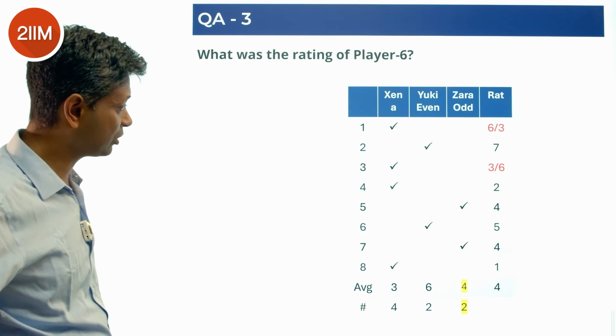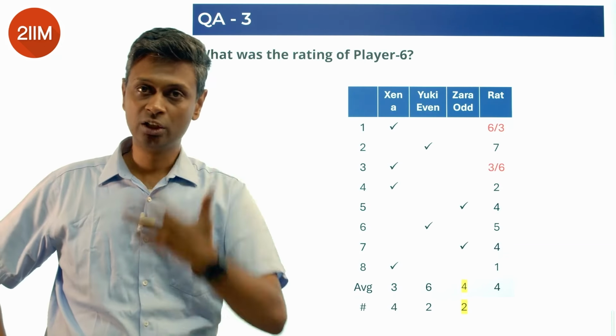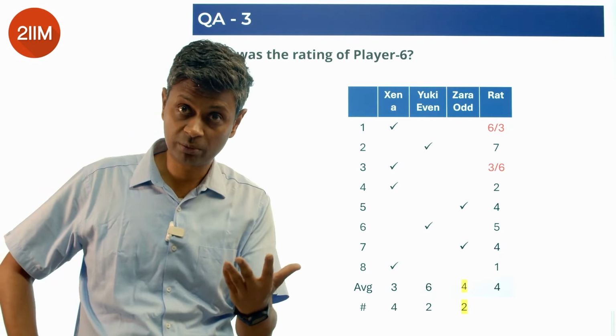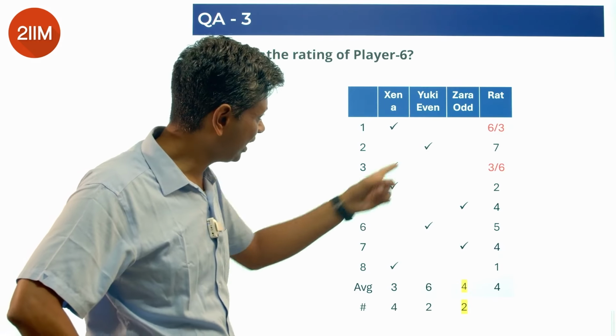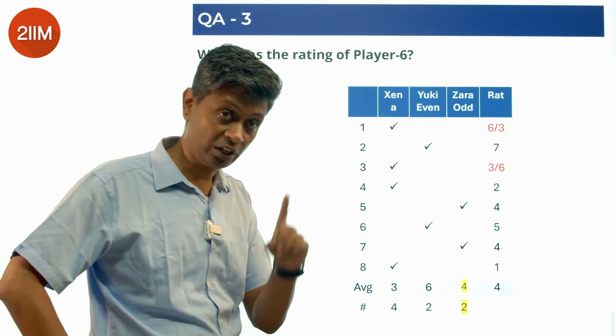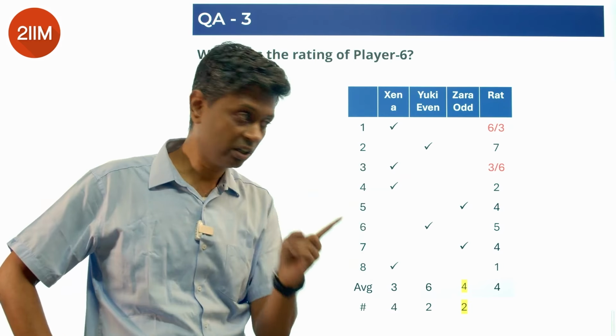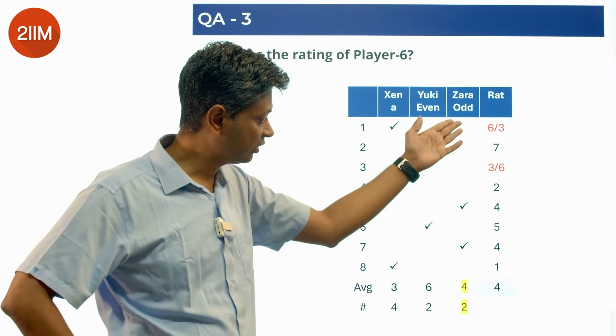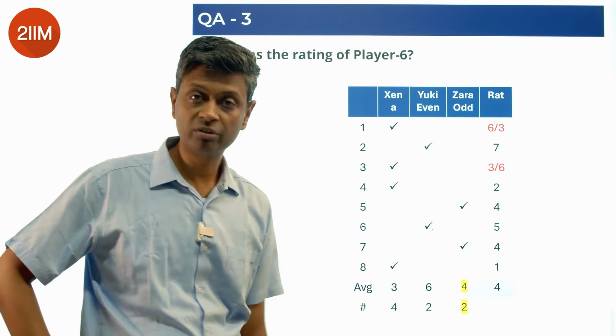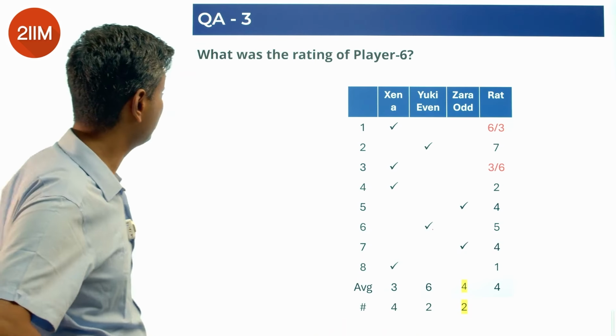What is the rating of player number 6? Player number 6 got a 5 rating. Because Yuki could have trained only even numbered players. Yuki has already trained 2. Could not have trained 4 because that's trained by Zena. Could not have trained 8 because that has a rating of only 1. One rating is 7, another is 5. Player 6 coached by Yuki gets a rating of 5.